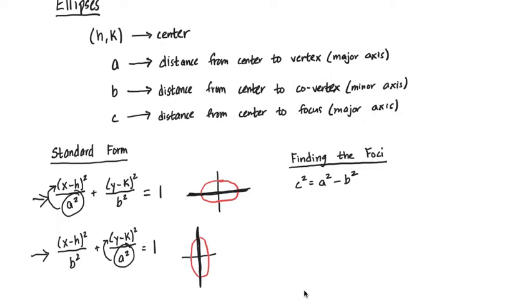Now, a couple things. We already know that (h, k) represents our center. And by now you know that h and k are always the opposite signs of what you see in the equation. Okay. Now we have talked about a and b, but we haven't talked so much about c. And we haven't talked about a and b in the way that we're about to. So a is equal to the distance from the center.